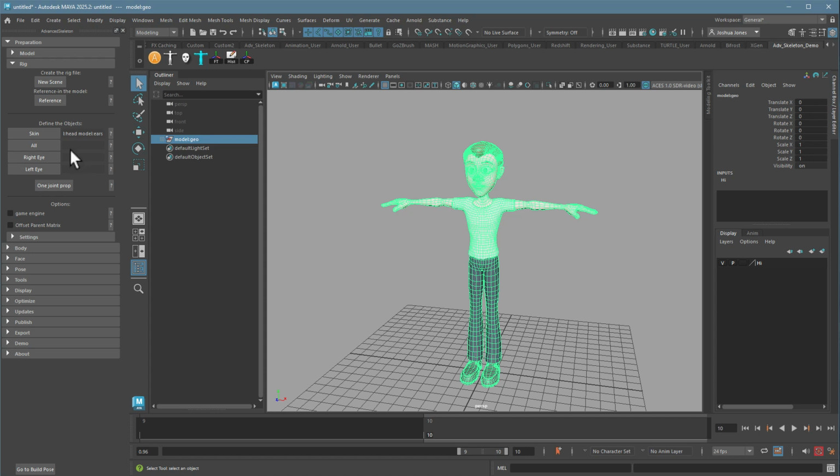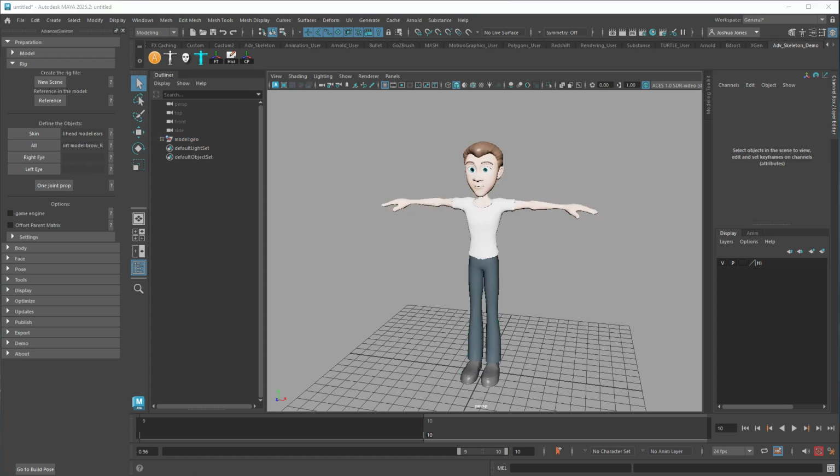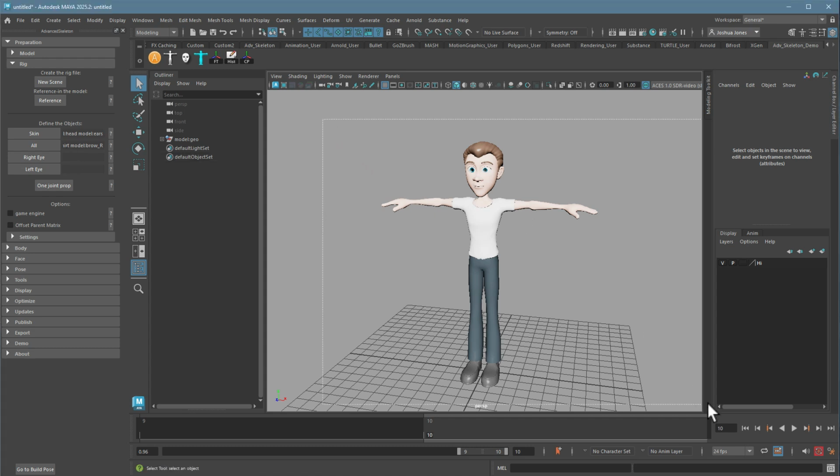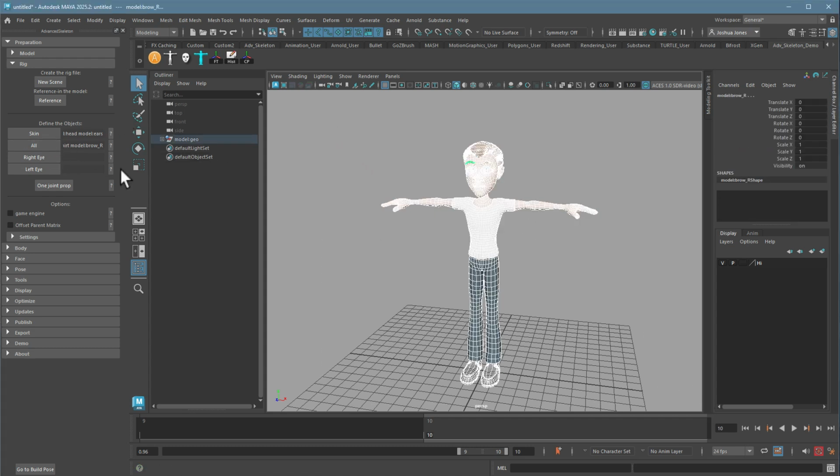That did not seem to register anything. Let me try that one more time. It looked like the layer, it did not like that. I just grabbed everything in the scene this way and then hit all. That seemed to work. By the way, if you make a mistake, you can just reselect and hit the button. It'll replace this with what you need.